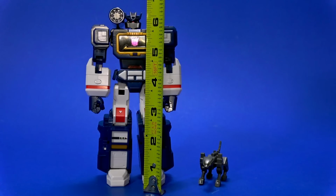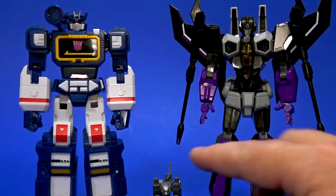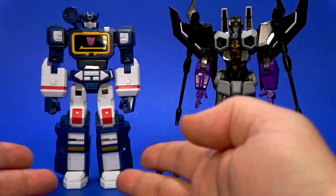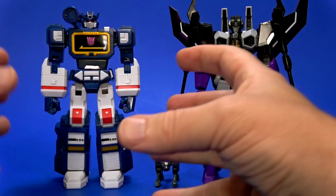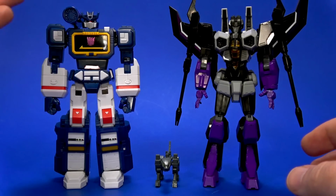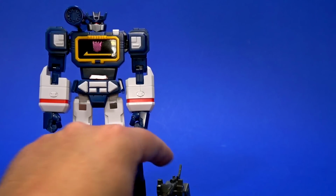Size-wise, Soundwave stands at about 6 1/4, and Ravage stands at about 1 1/4 inches. Like I said way back at the first, the only other Flame Toys Transformers model kit I've built is Skywarp, so here's those 2 together. You can see a definite style difference. Skywarp is very angular, thin in places, whereas Soundwave, they went for blocky, they went for thick, and if I had a choice, I will pick this any day of the week. And it's not just because it's Soundwave. I just like the look.